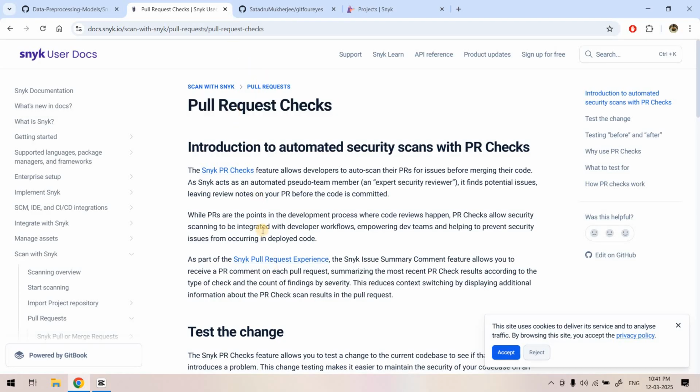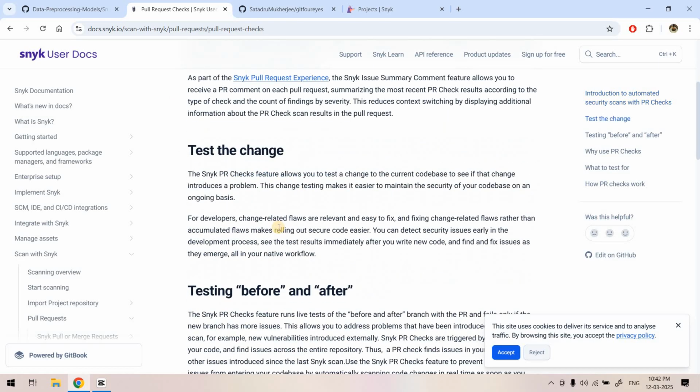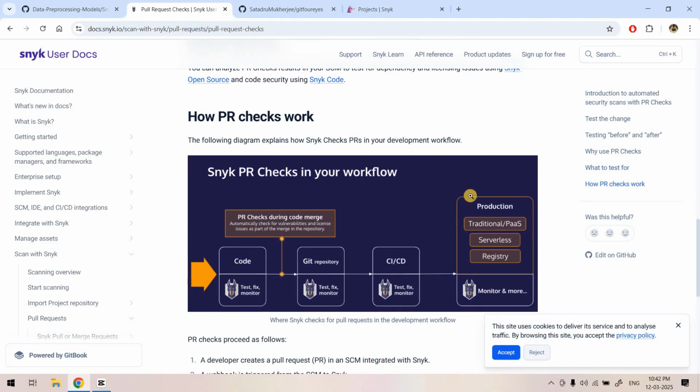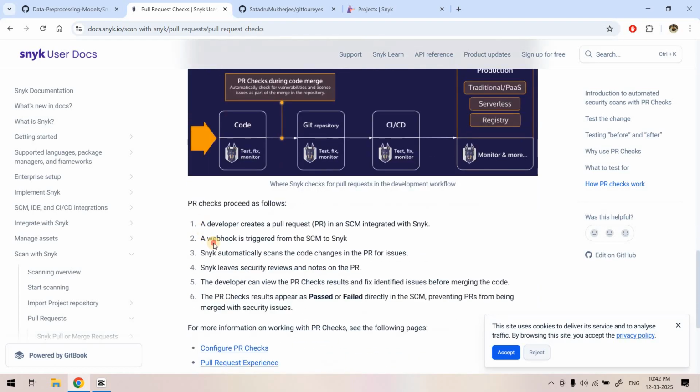So this documentation you can explore, the link I'll be providing in the description box. In this specific documentation, it has explained in detail how we can run our Snyk scan in a pull request. Okay, that is, how we can do pull request checks. And here they have also given a beautiful diagram that before going ahead with production or merging to any other branch, whenever any PR is raised, at that time if we can run our Snyk scan, and in GitHub itself if we can show that the Snyk scan failed or succeeded, based on that the vulnerability in our system can be controlled, right? So the steps are mentioned here.